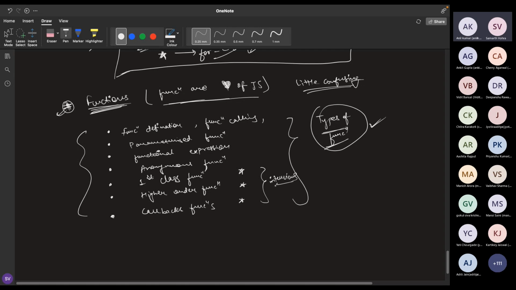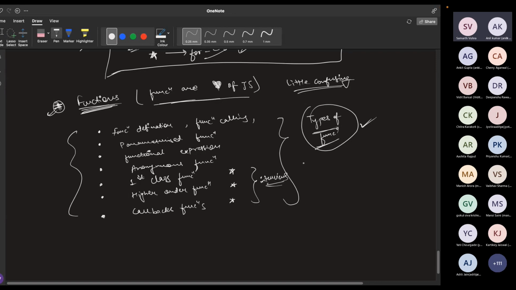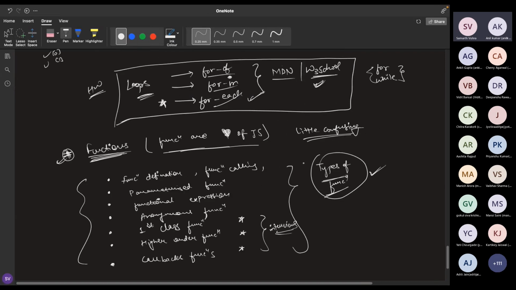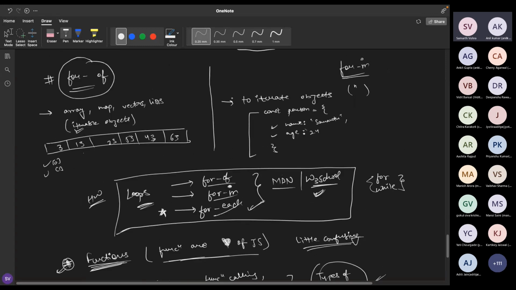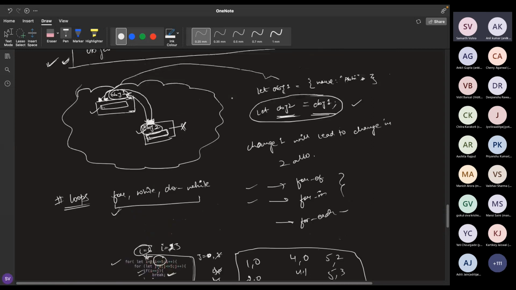So that's it. Okay, we'll do one thing. We'll start from the next class only, because starting it this way and then again explaining it won't be good. We'll try to do some of them in the evening as well. Till that time, just give it a read and revise the things which we discussed above. And of course, do check out for loop, for of, for in, and for each. Read something about objects if you want to.